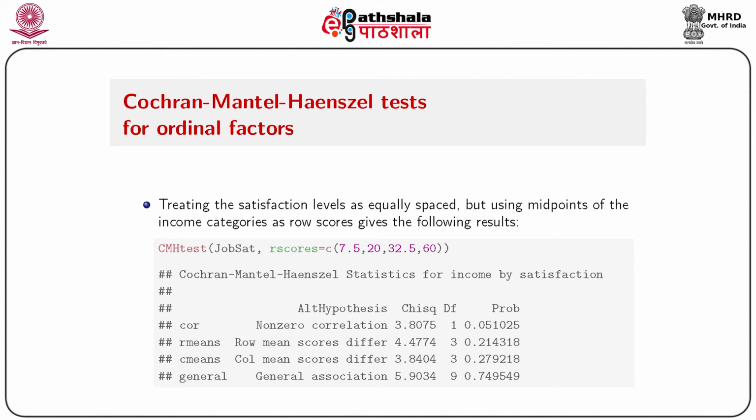statistics. Say the first one is the correlation coefficient, the second one the correlation coefficient with 1 degree of freedom, then row means, then column means. These are the 2 ANOVA tests, then the p-values, and then the general chi-square association with 9 degrees of freedom would also be provided here. So you can see that none of them are significant, but the correlation coefficient test with 1 degree of freedom is indicating a p-value quite close to the significance level.